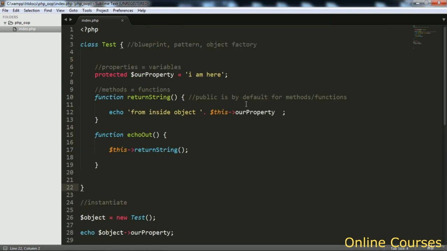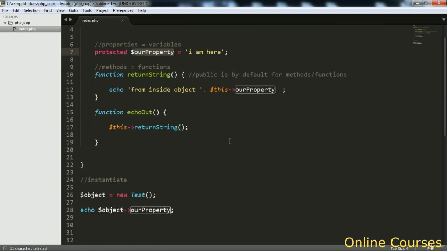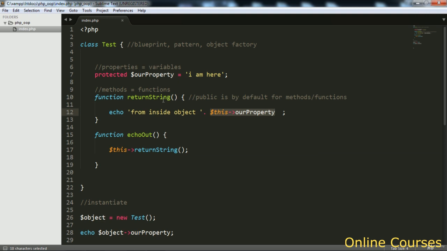But what you need to understand is that in order to correctly access a property that is protected by its accessor, you need to access it only through methods inside this class. So for example, you can see that here we access this property from inside a method, and guess what? Is it working or not? Let's try and see that.